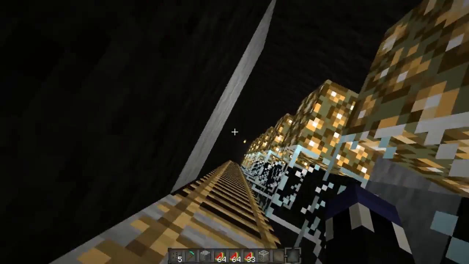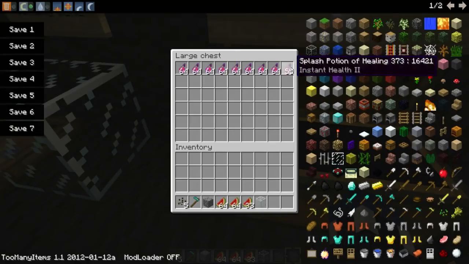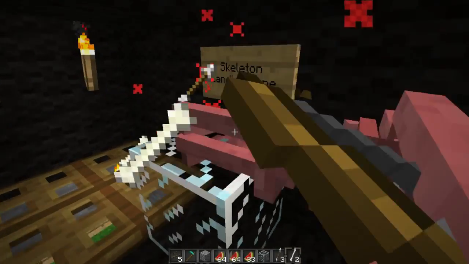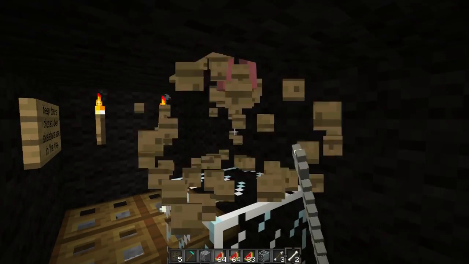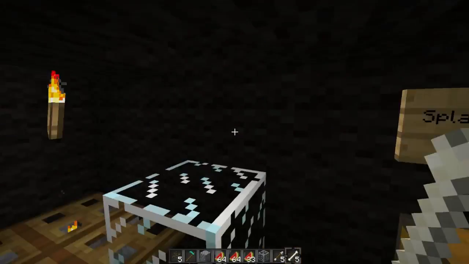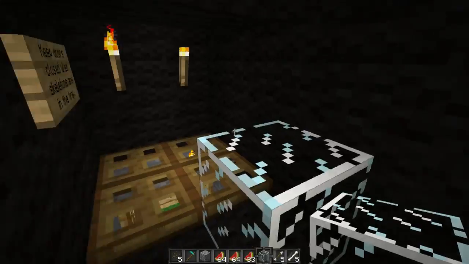And now I'm going to jump back down just for the sake of timing. So you can see there's now a couple skeletons in there. All I have to do is take one of my splash potions here, throw it on them, and they die, and I get the experience from it. You die. You die. Oh, crap. I deleted the sign in the process. Whoops. Oh, well. I'll fix that in just a second. But as you can see, the mob farm works just fine.